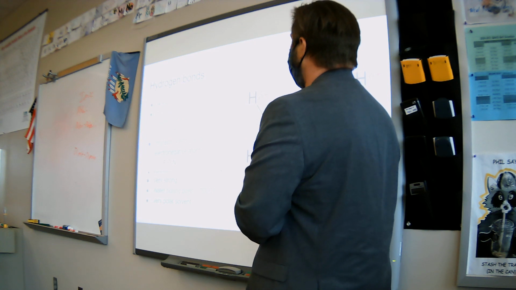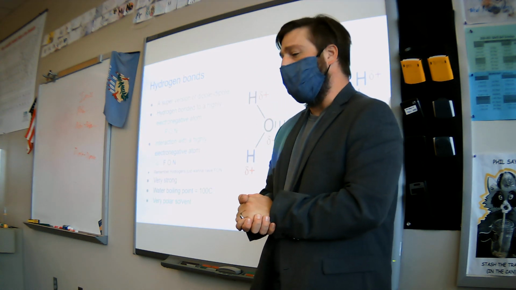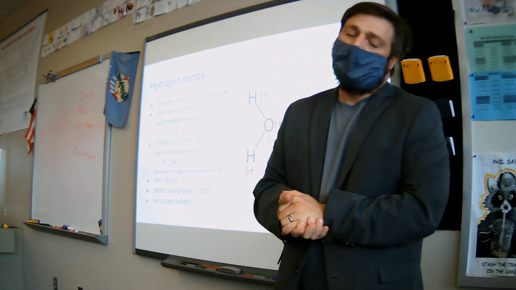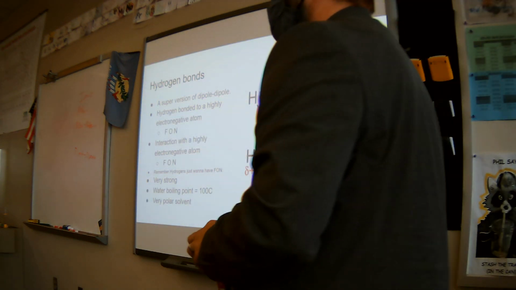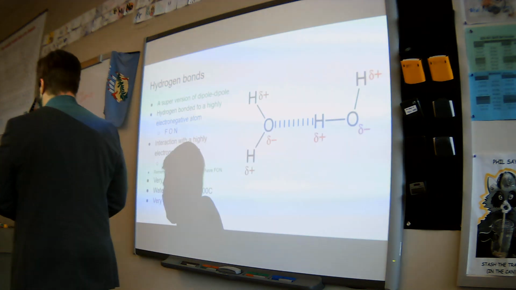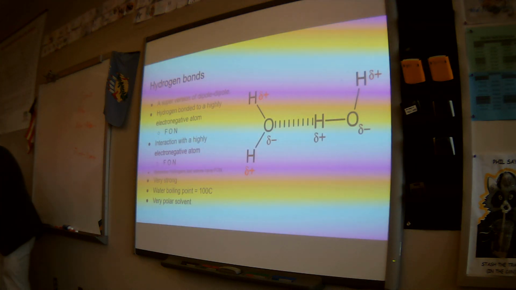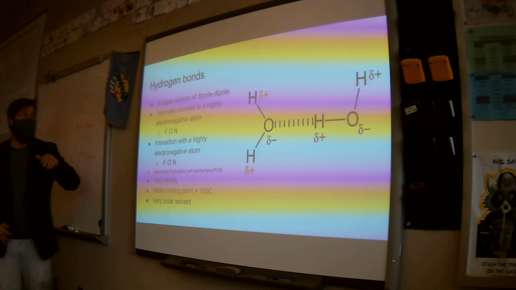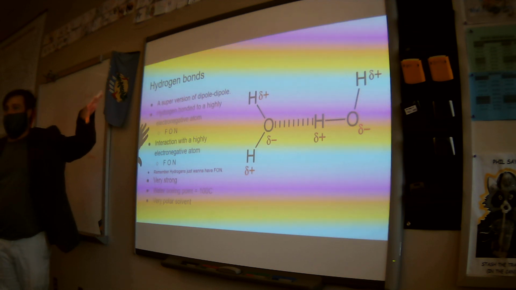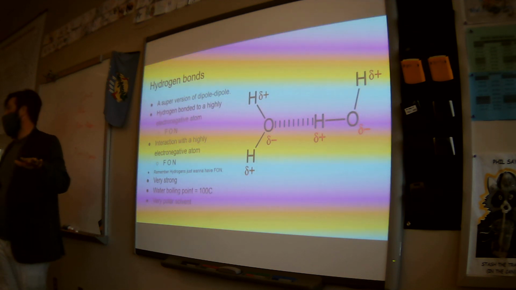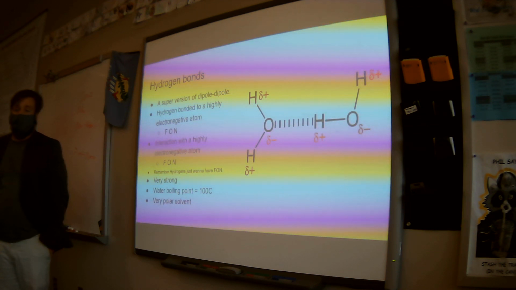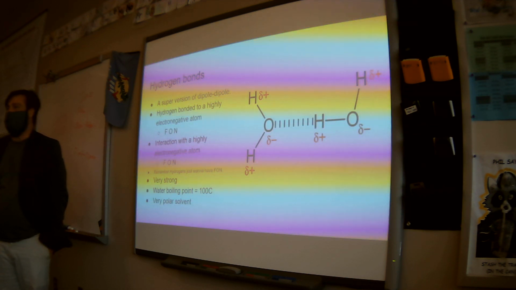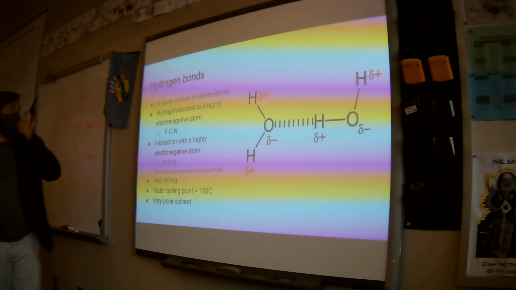Okay. Now, hydrogen bonds. Chemistry is 5,000 years old, literally. We've changed things. Back in the day, we thought that this was an actual bond, like there was actual sharing of electrons. There's no actual sharing of electrons, but it's just super strong. Now let's think about why it's super strong. Let's talk about what it is at first.